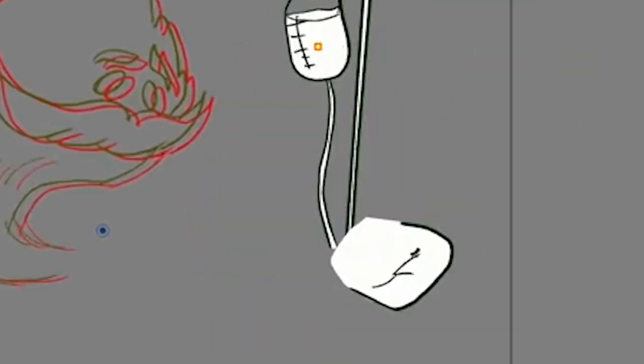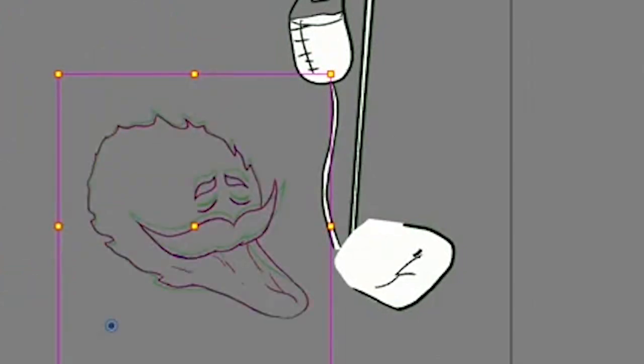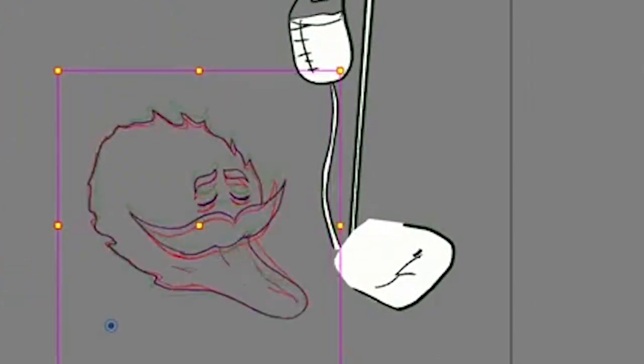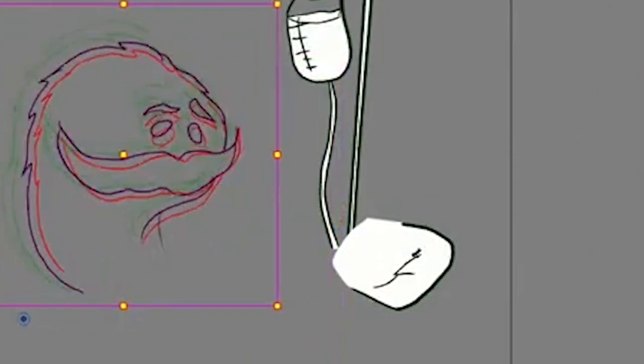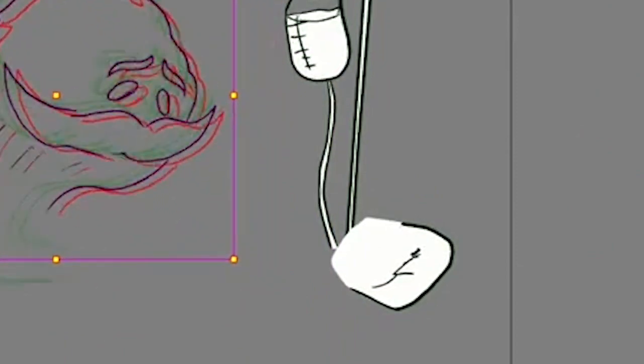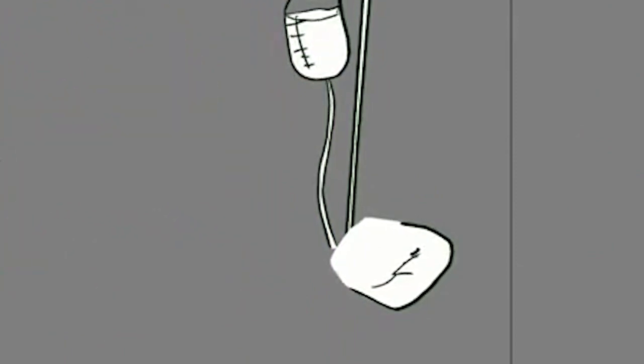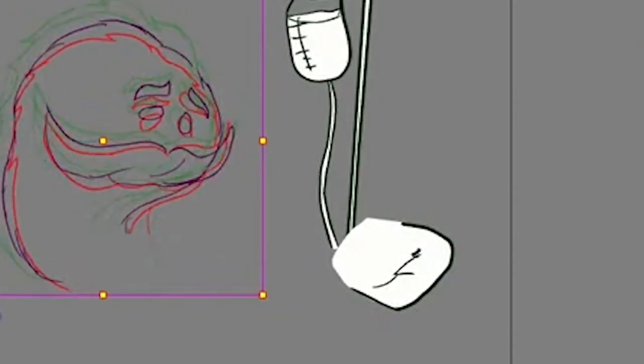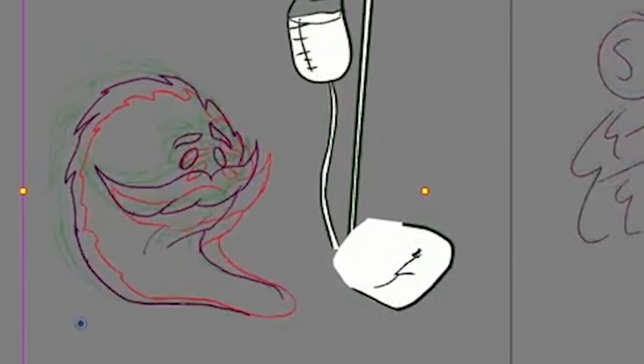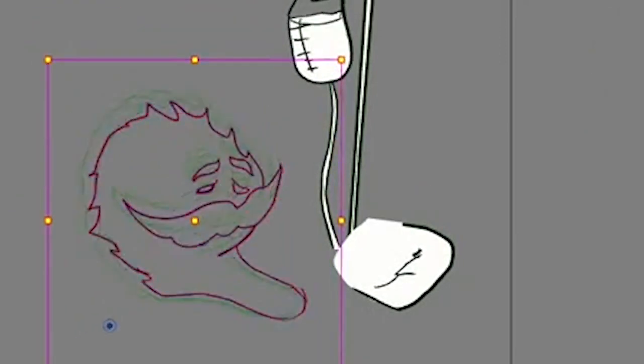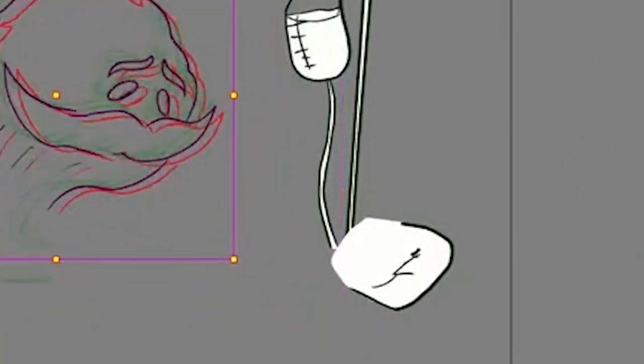So now where he came out of is right there. As he goes in this direction, what I might do is change this, because it's impossible to make that tail stay right here, especially when you're moving this out.